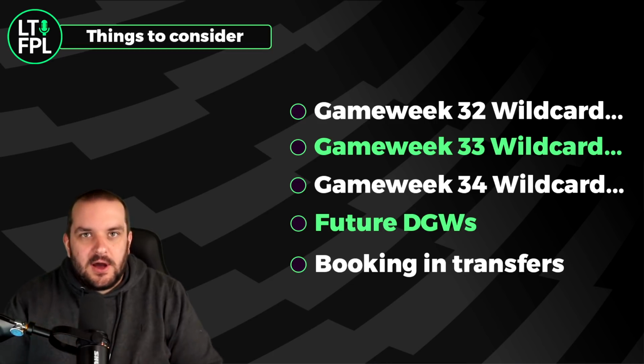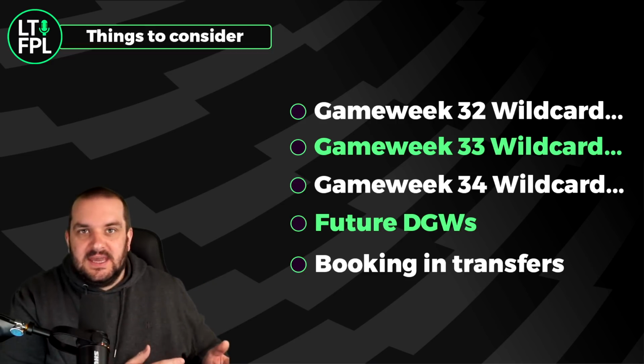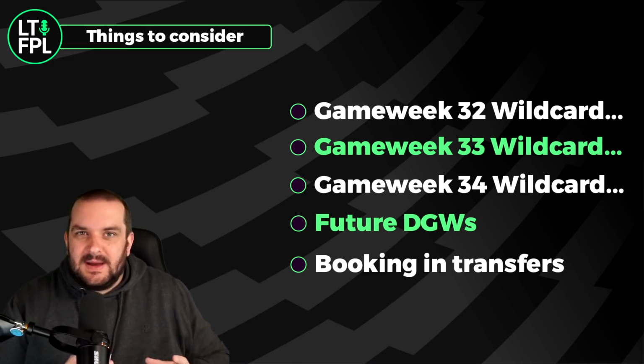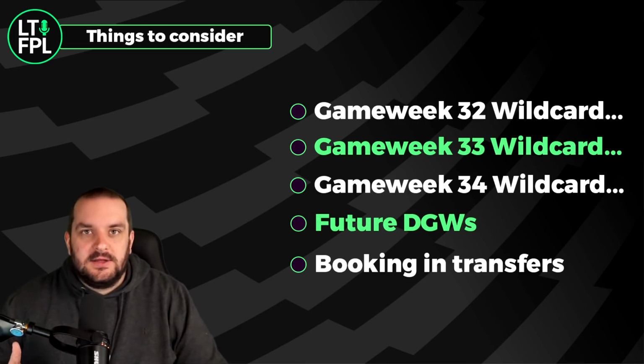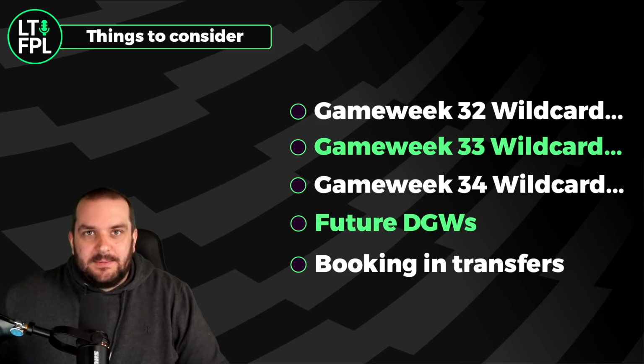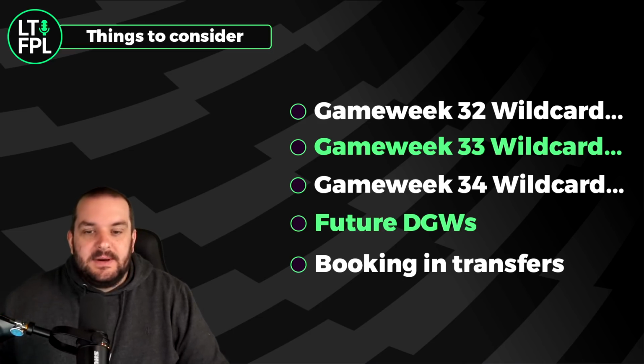So I saw FPL Partridge on Twitter talking about this. He has a strategy where he's going to keep his team. He's then going to sell the Spurs players and Man City players, I can't remember which, in Game Week 33 when they blank. Then he's going to wildcard back in without the Man City players, but wildcard back in Kane and Son or whoever it might be, because they play Sheffield United and Leeds. So there are different ways you can play it. Just because everyone else is using it in Game Week 31 doesn't mean you have to.